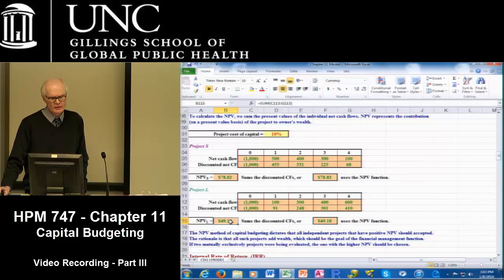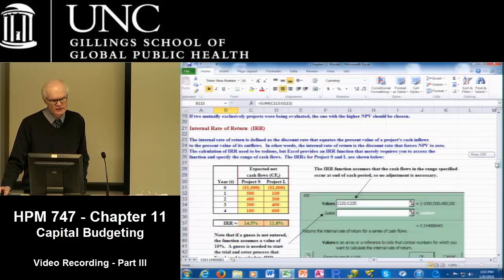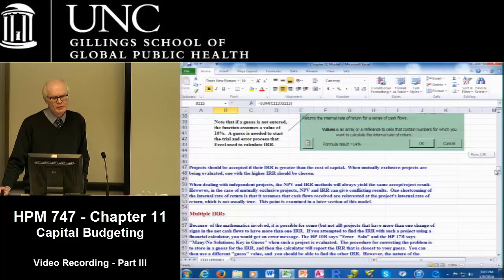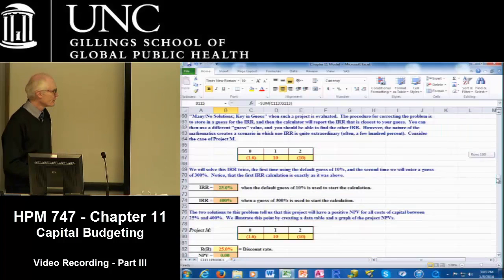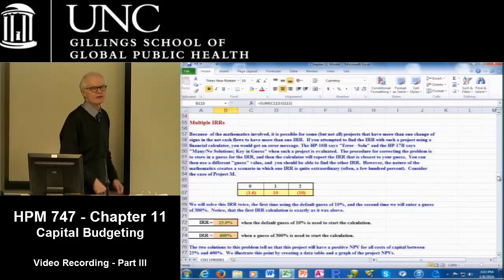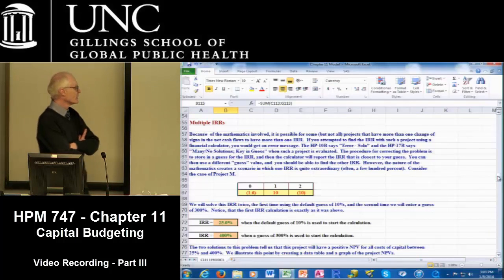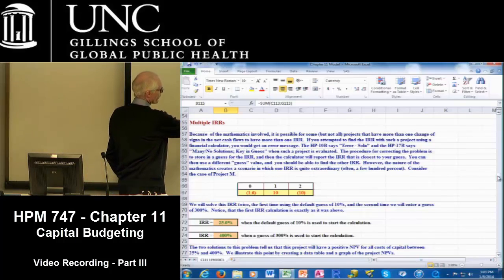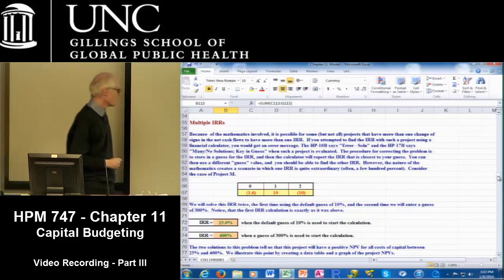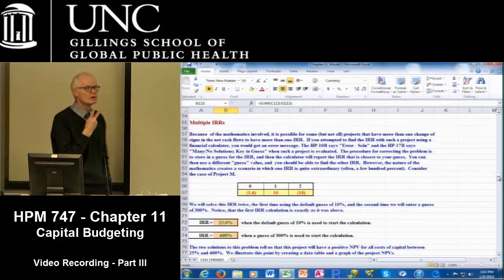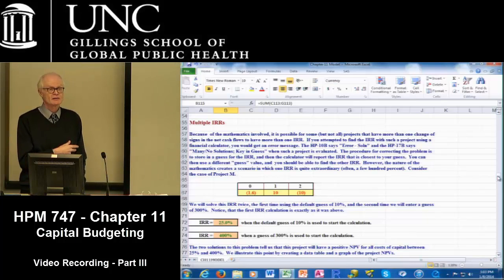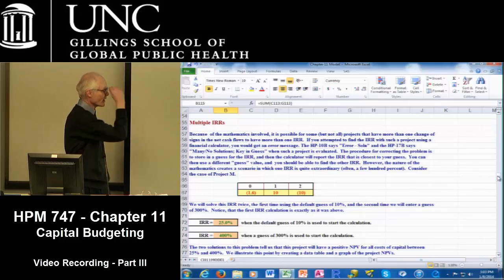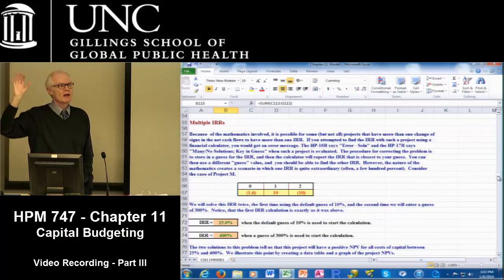The internal rate of return, again, it shows you how to do it. And the multiple internal rate of return, this is interesting. Another disadvantage of the IRR formula, which I didn't mention, is that you can have multiple IRRs with multiple sign changes. So for example, here we've got -6, 1.6, +10, -10. If you use the IRR formula, there's actually two internal rates of return on that cash flow, 25% and 400%. In fact, as many different times as the cash flow sign changes, that's how many IRRs.